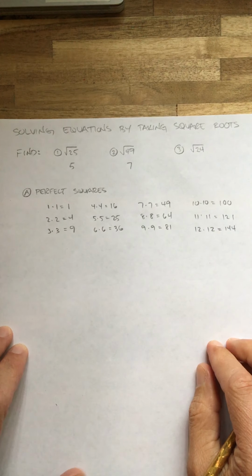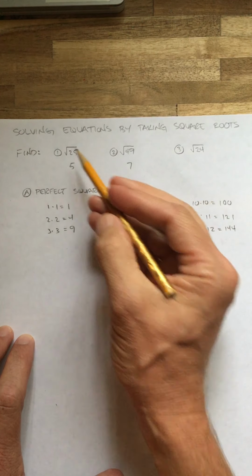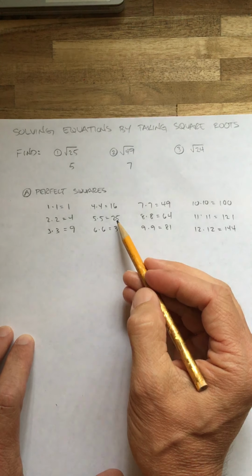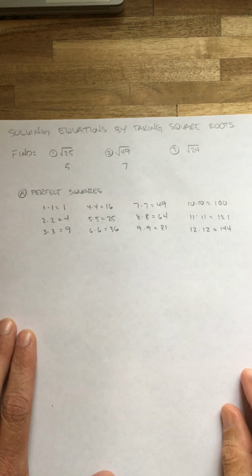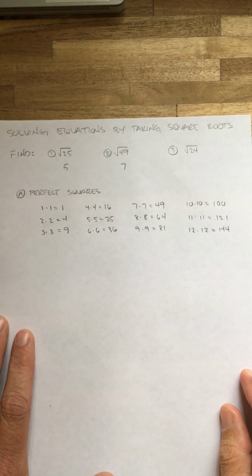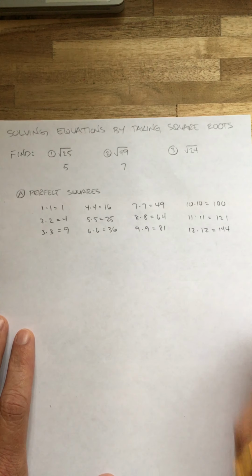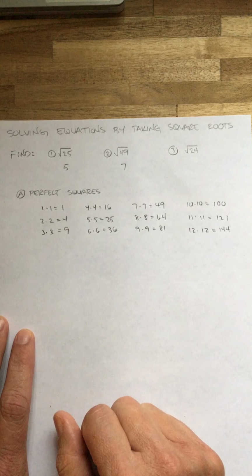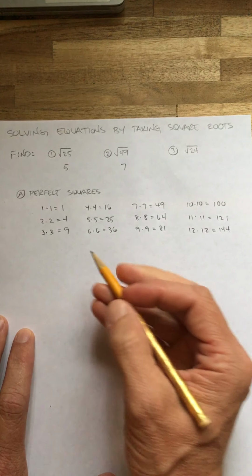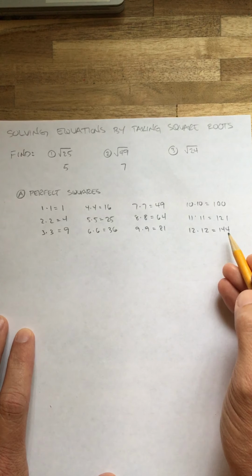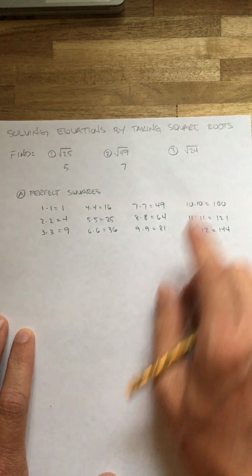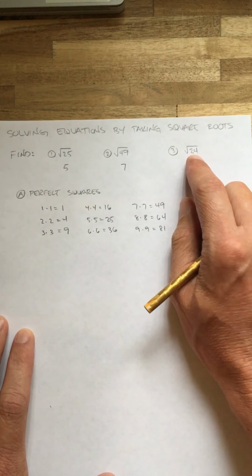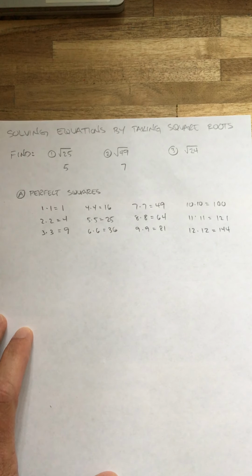Okay, so now 25 appears in this list, okay? 49 appears in this list. 24 doesn't appear in this list, okay? So here's what we're going to have to do. To figure this guy out, we're going to have to use one of these numbers, okay? One of these perfect squares: 144, 121, 100, 81, 64, 49. We're going to have to use those to find if they're hiding inside of there, okay? And this is how you do it, okay?